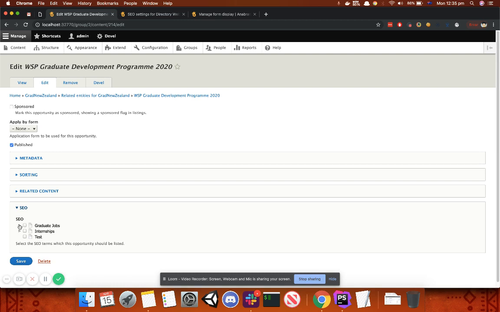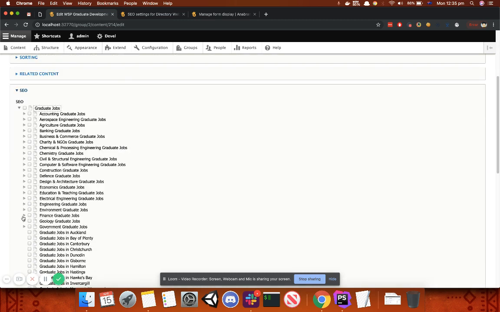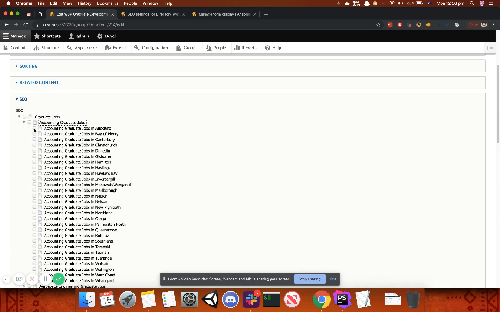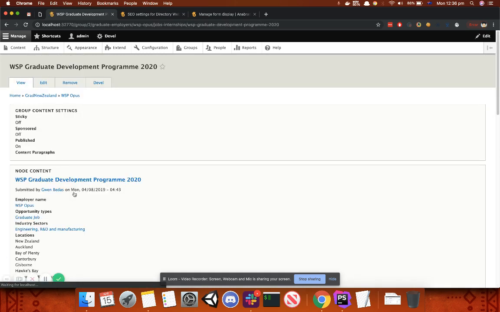So a couple of other things that are important. If you select a child term, you'll see that the parent has a little outline indicating that this term has child selections. That's useful in case you sometimes want to select children, but not select the parents. And so in a collapsed state, you want to make sure that you know which ones have children or not. So I'm just going to do a selection here under accounting graduate jobs, and you can see that all the active trail is selected, and I'm going to go ahead and hit save.